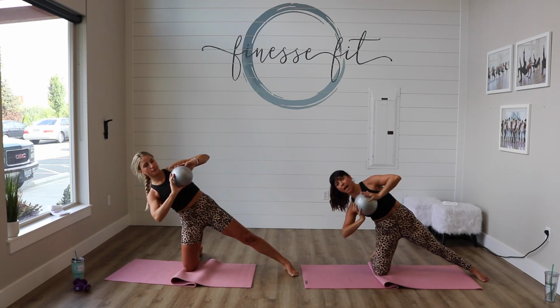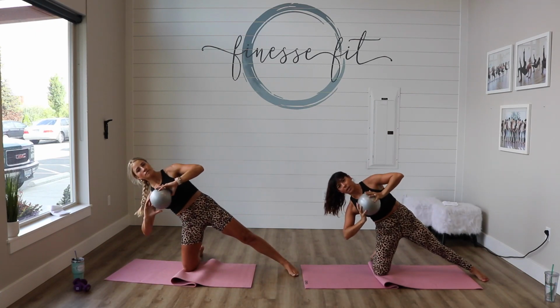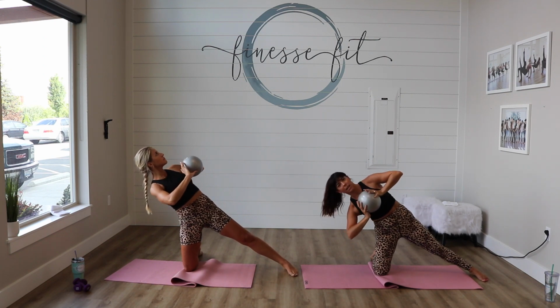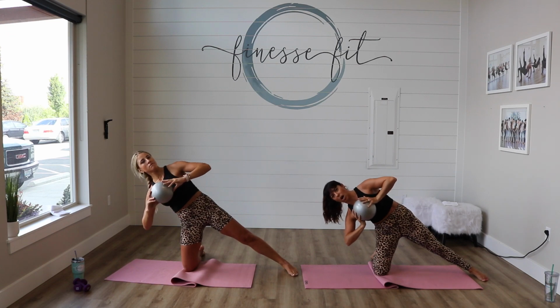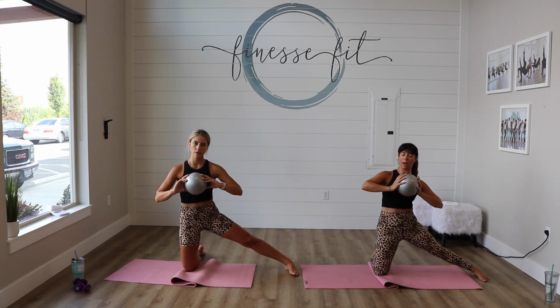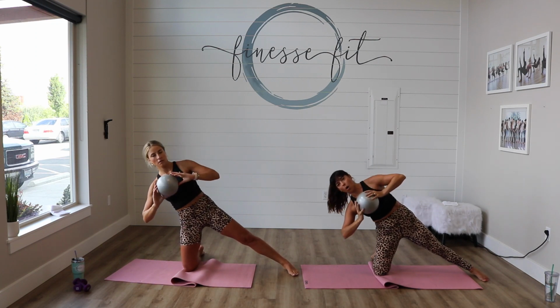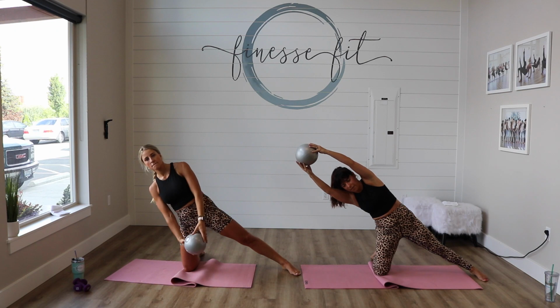Engage those muscles. Put it to work. Nice. And breathe. Two more here. We got this. Reach long. Maybe you can get a little further here. Last one, I want you to bring it over. Hold here. Reach the ball out on that diagonal above the head.